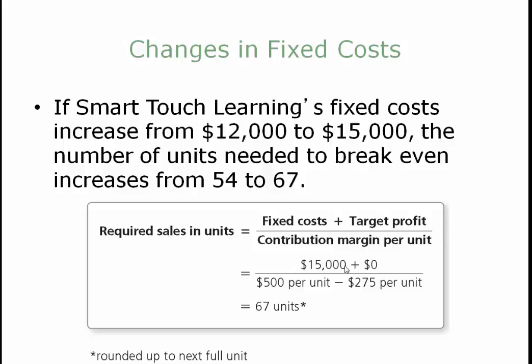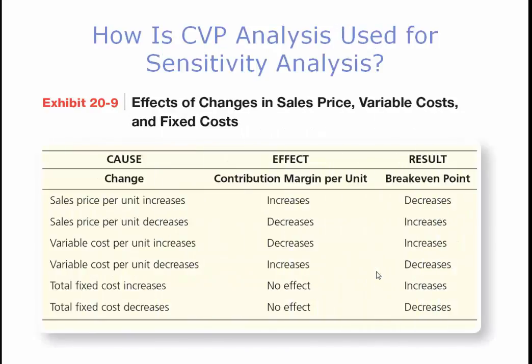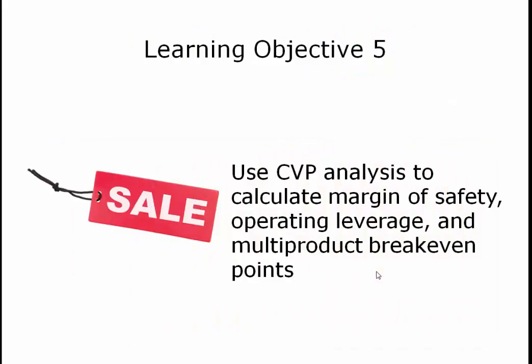And they put 0 for these because they want to look at break even, but you could just as easily look at it based off of targeted profits. I'm not going to read through this because it's kind of a challenge for this particular slide. Some of this is easier to run with numbers as opposed to read the concepts. But you can get an idea of some of the basic rules of thumb. If you understand the basic concepts, you know what happens. So I'm not going to spend time here.